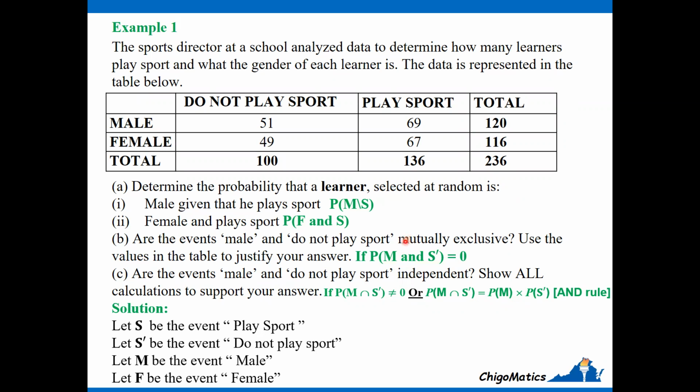And remember, the idea of saying mutually exclusive, the opposite of mutually exclusive is independent, right? And this is why, if we say events are non-mutually exclusive, we are simply saying they are independent, right? So if events that are mutually exclusive are disjoint, that means they don't have an intersection.